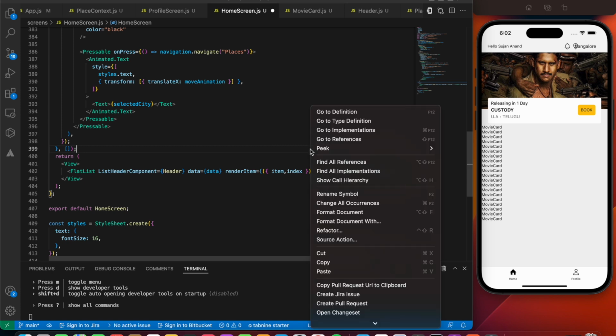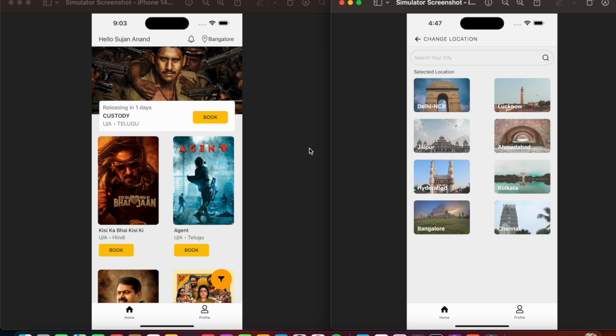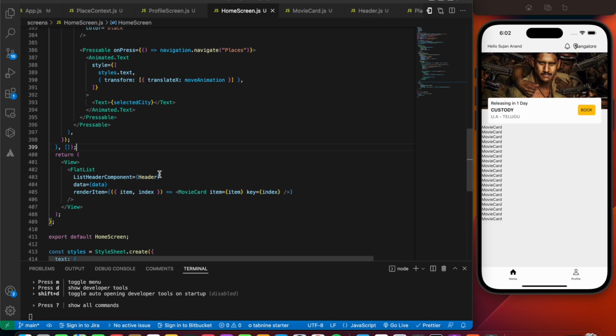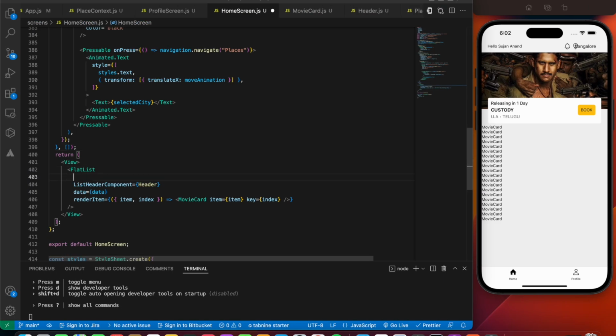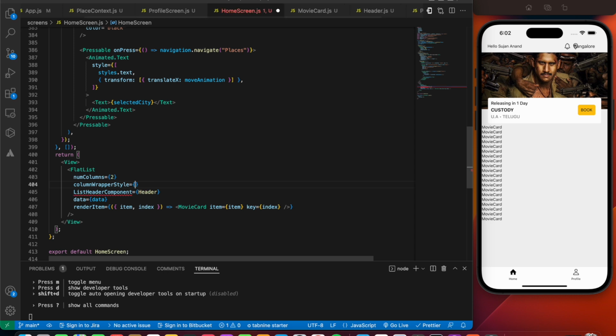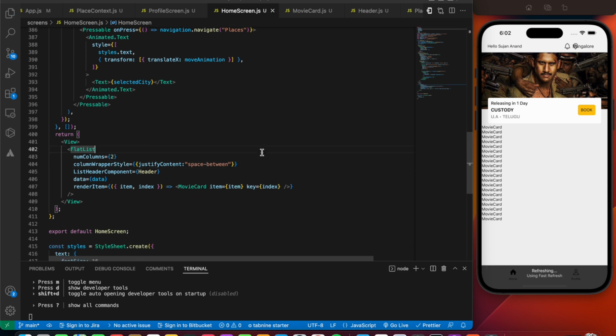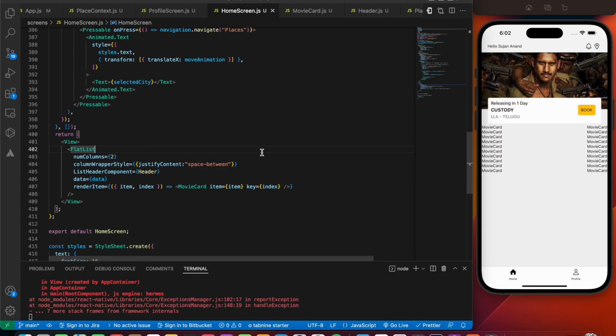Okay, so again here we want the movies to be in 2 columns. So again I'm going to give the same piece of styling, that is number of columns is going to be 2, and the next thing is column wrapper style, justify content, it's going to be space between. Alright, so save the file, and there you go, that's looking better.